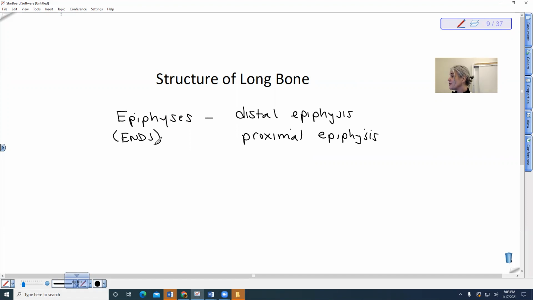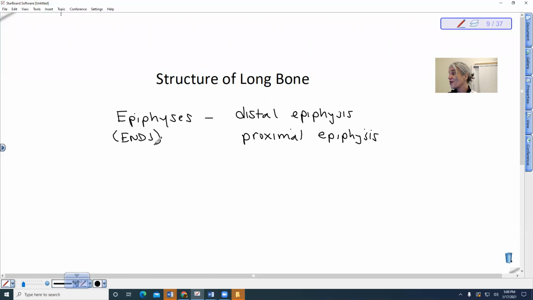So remember that distal is furthest away from where you are connected to your axial skeleton. So like we're talking about in terms of your humerus, your proximal one would be the head of the humerus that attaches to your scapula. The distal epiphysis is going to articulate with your forearm bones, right? The radius and the ulna. And so those are terminologies that you learned from chapter 1. So this is the ends of the bones.